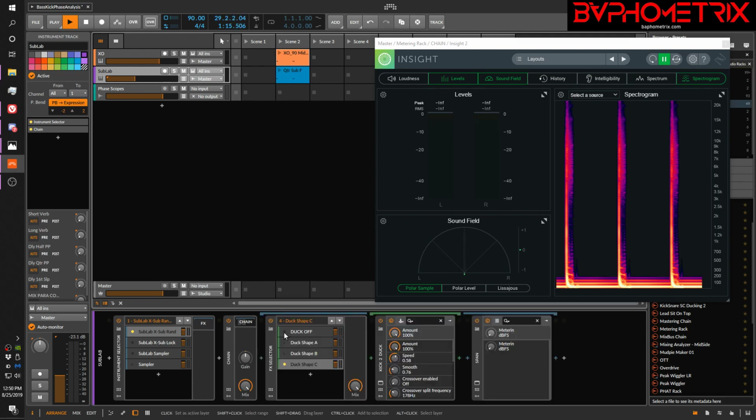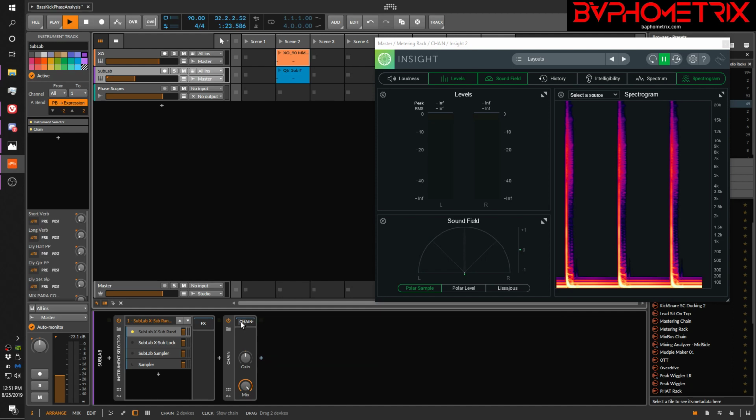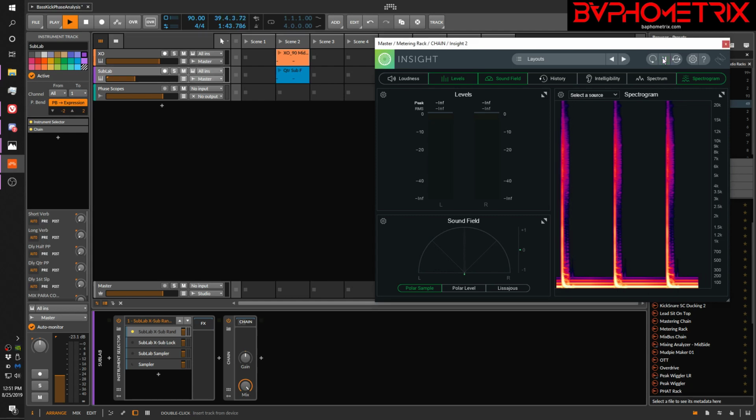And yeah, let me turn the ducker off. It'll be a lot more apparent now. This will make it a lot more apparent, and you'll be able to hear the difference more completely. So the changes will get a little more drastic here, and you'll probably see even more variance in the RMS now that I'm not ducking the sub to the kick at all. So again, watch down here and look specifically for little shadows or blips down here, and look at the RMS value.